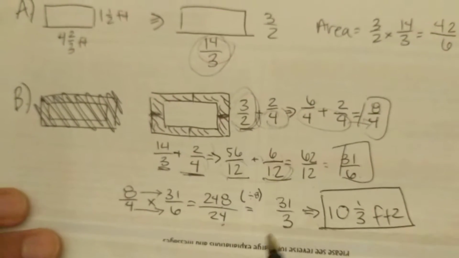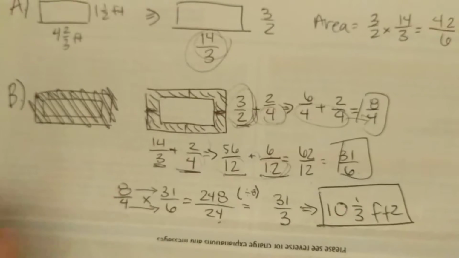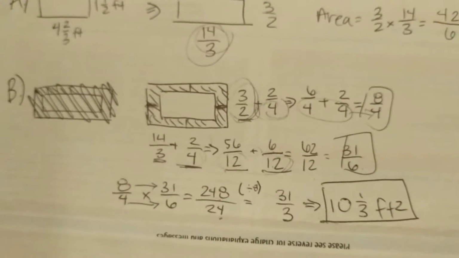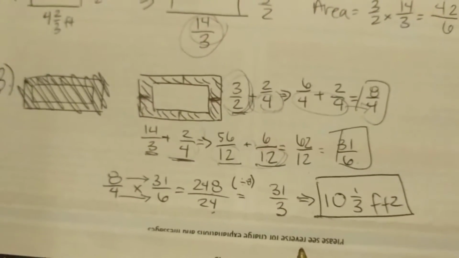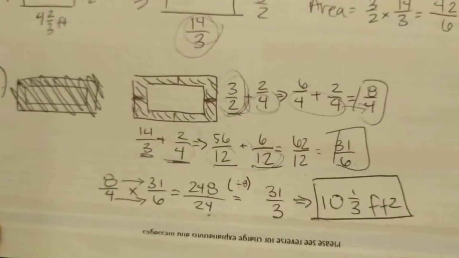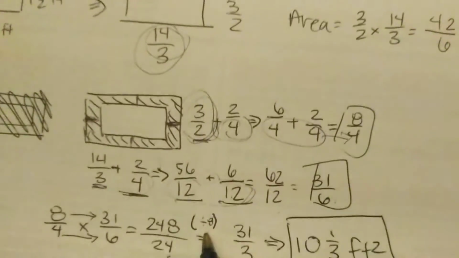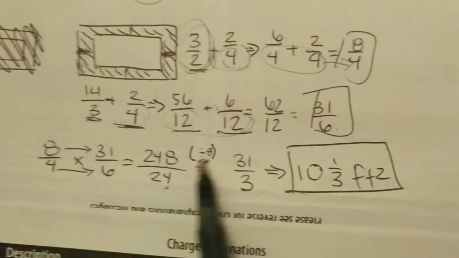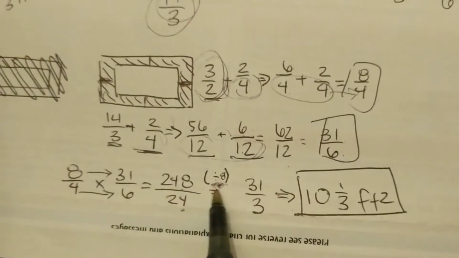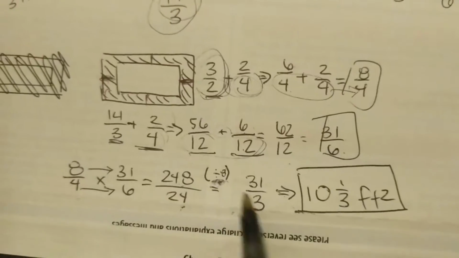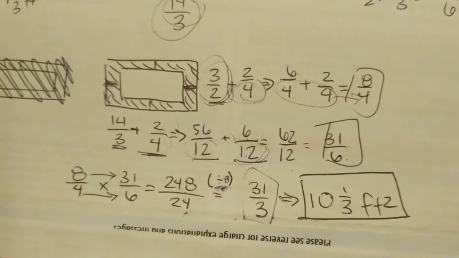Now for this, to get it into the form that they want it, you just have to try to find a number. You just have to divide down until you can't divide anymore. So you're just going to have to kind of play and plug in with numbers. Eventually you'll figure out that it was an 8 that they divided by. So you just divide 248 by 8 and 24 by 8, and that gets you your 31/3.